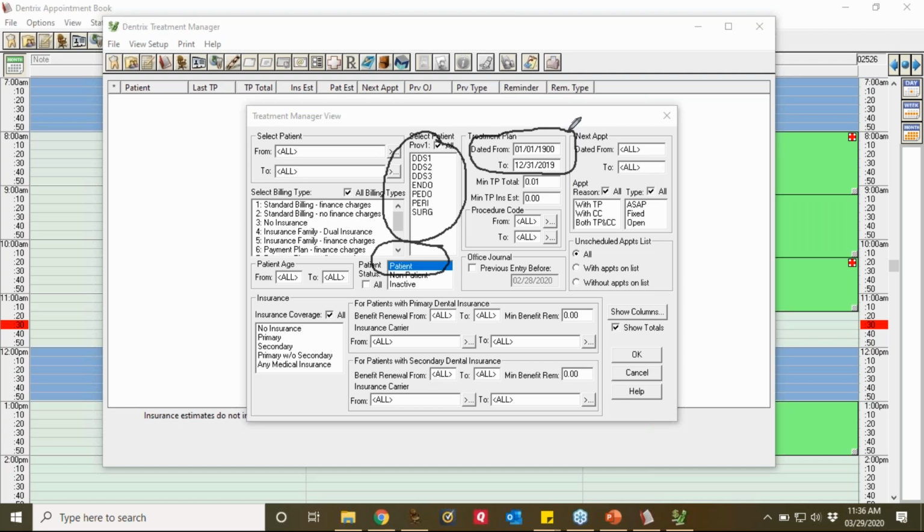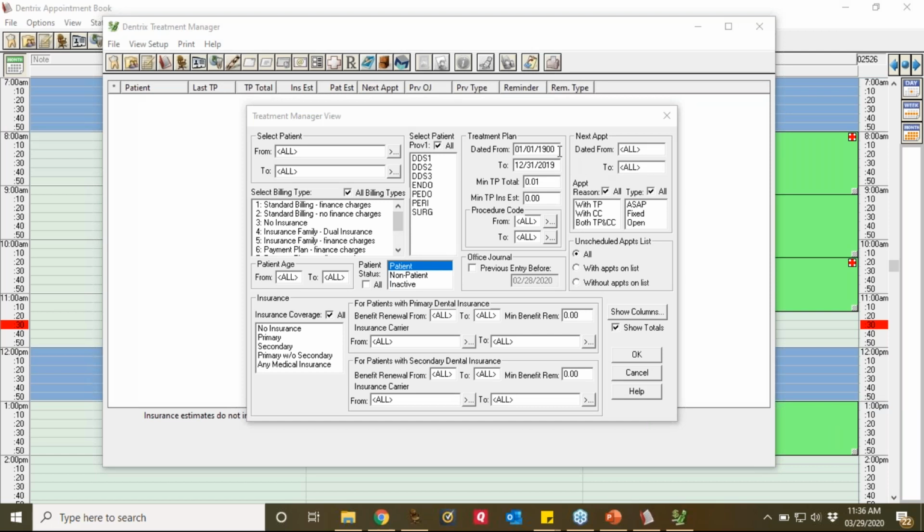This is where you want to search for old treatment. So this is going to search for the date that the procedure was added to the treatment plan. It does not look at the case date. It looks at the procedure date. So I'll show you what that looks like here as soon as I generate that report.